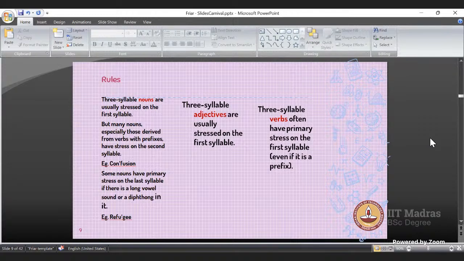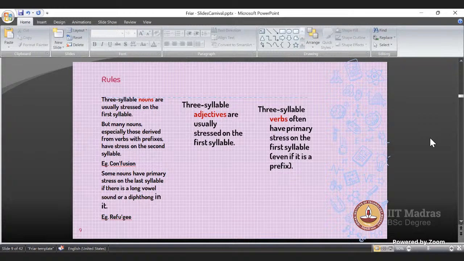Three-syllable nouns, again. One thing that is consistent about all of them is that they're all taking stress on the first syllable, no matter what: two-syllable, three-syllable, whatever it is. The case with polysyllabic words is different; I'll come to that. But look at this. Two-syllable, three-syllable, whatever, the rule is remaining consistent as of now, that nouns and adjectives are definitely taking it on the first syllable. No matter what the number of syllables, especially in the case of disyllabic and trisyllabic words, they are consistently maintaining their stress on the first syllable.